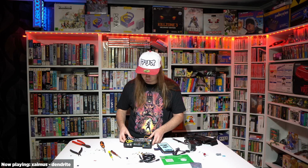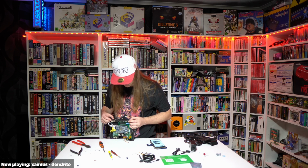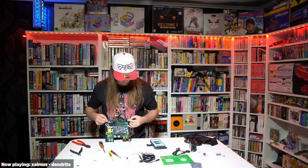Success. So now we're gonna install the back plate. This is a really shitty fit. Can't be right. It has to be. Oh, that's how it's supposed to be. That's much better. I had it the wrong way. Oopsie. So there we have the back plate installed.